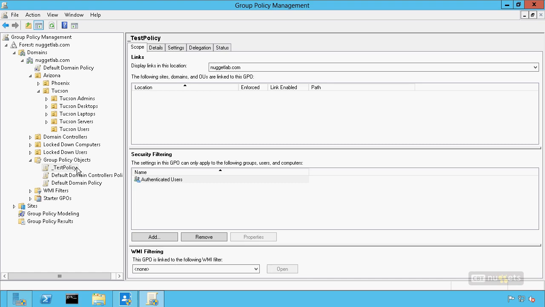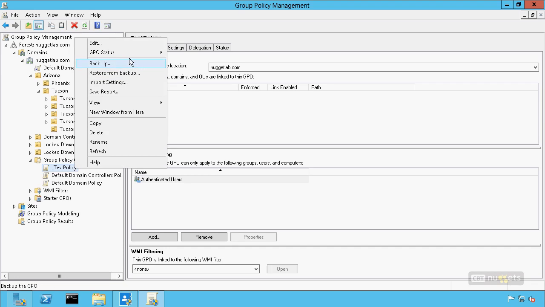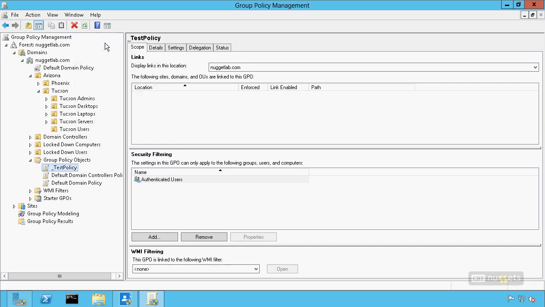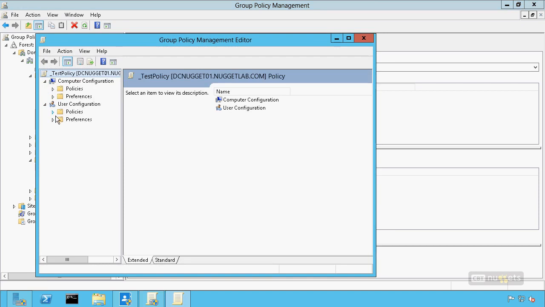I may accidentally enable one, and I don't want to enable that on a live policy that's linked to something that could do some damage. So this is just kind of my browsing around policy here. Then we use the Group Policy Management Editor, or the GPME, which I showed you on the whiteboard, and I would click on Edit here, and then you've seen me work with this before. This is where we actually go down through and look for specific group policies.